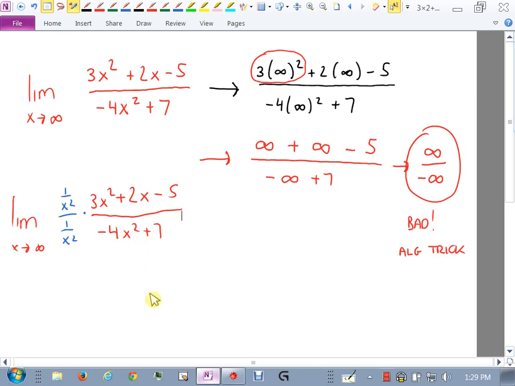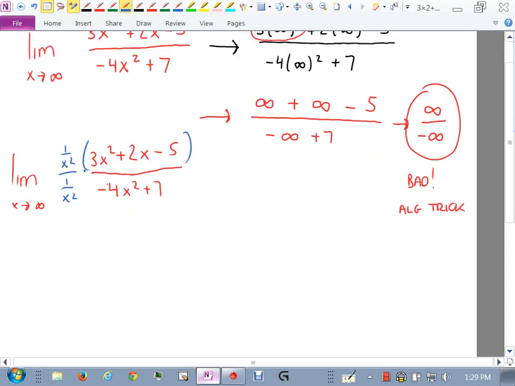But this has the effect, when I distribute it through, of basically dividing every term by x squared, doesn't it? 1 over x squared times this divides it by x squared. 1 over x squared times this divides it by x squared. And the same thing on top. So let's go ahead and distribute through. Everyone understand I have to distribute like this? So my new limit, also notice I'm keeping my limit, right? I have not let x become infinitely large yet.